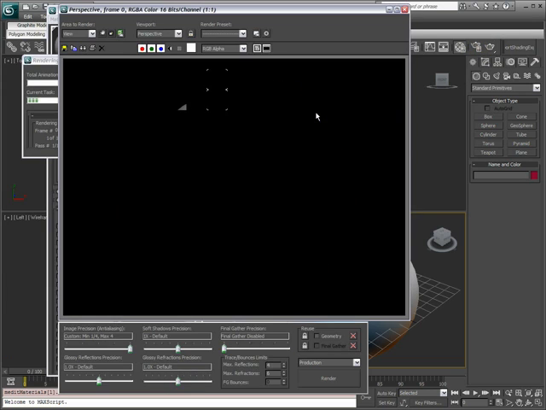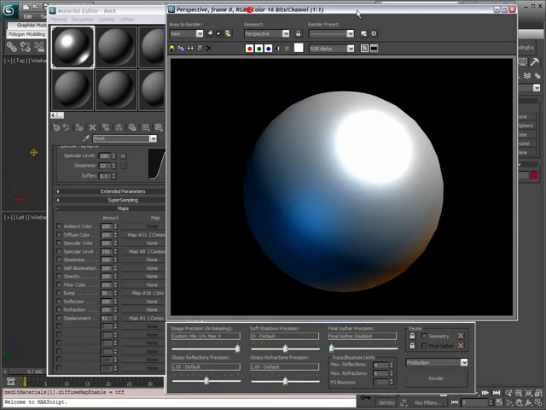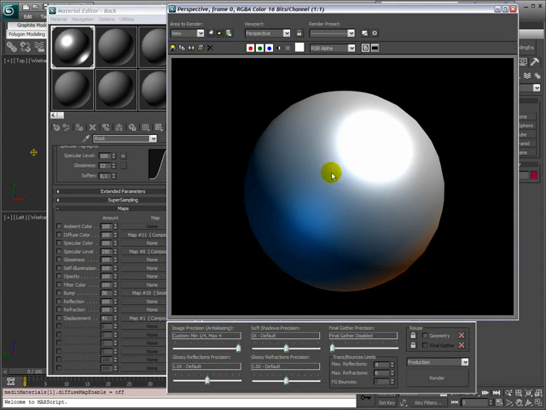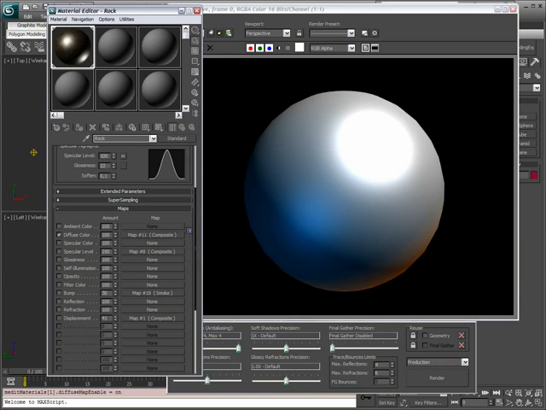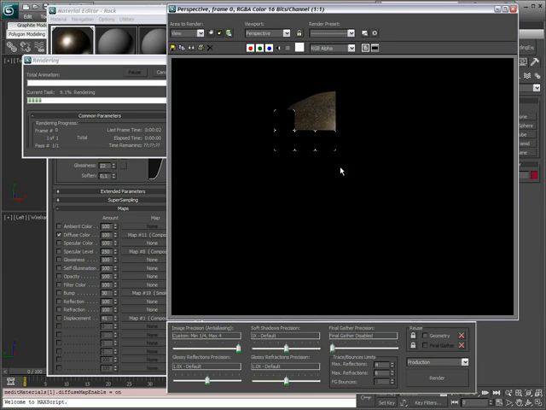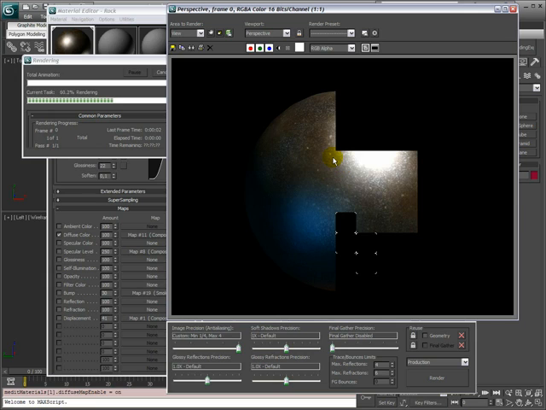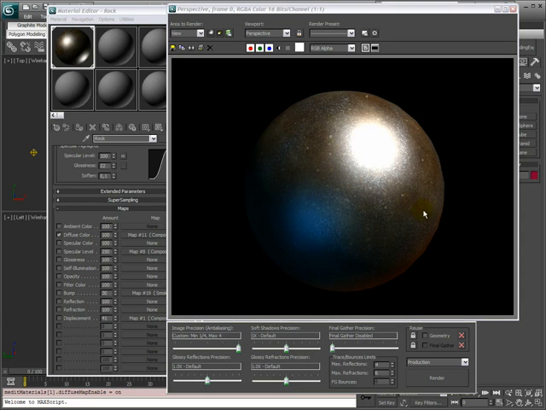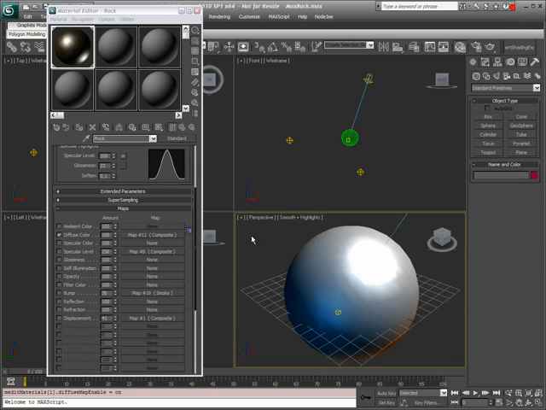I try to make a very simple rendering, and this is the base setup with the standard material. Now we can see the same rendering with the composite I put in the diffuse color, and it is not bad, as you can see. So let's check how it works.